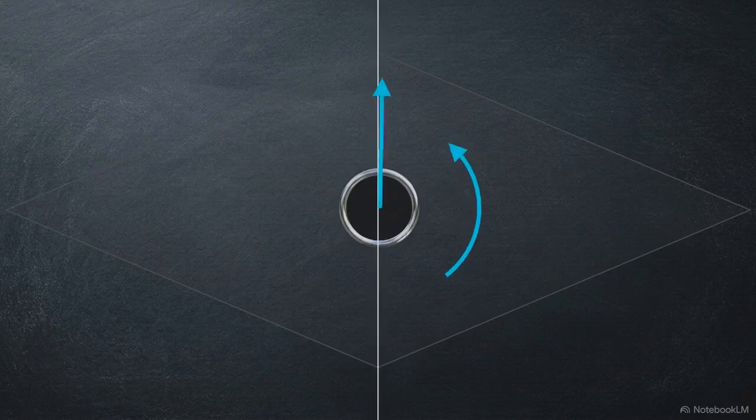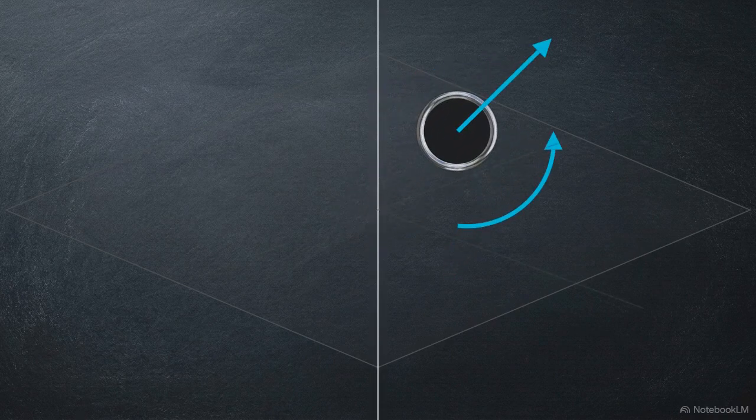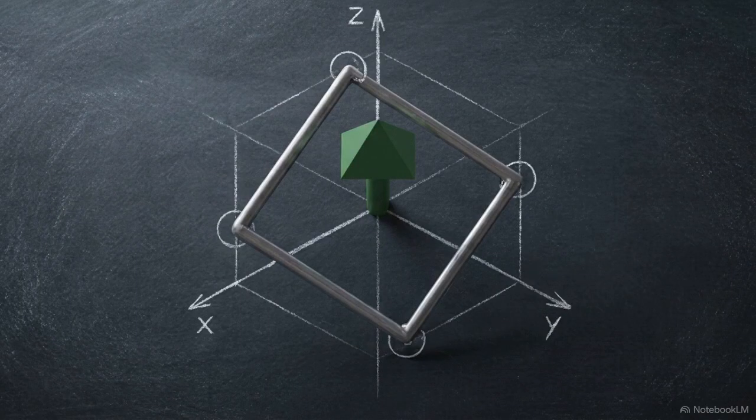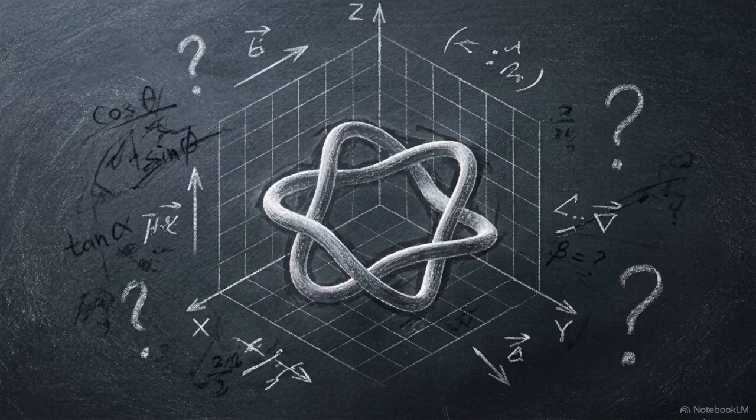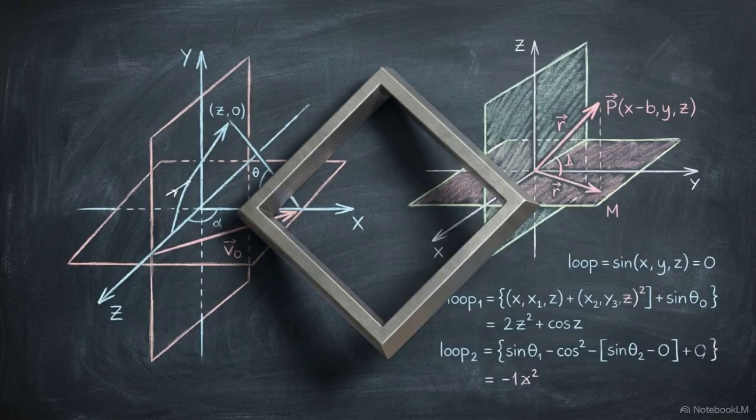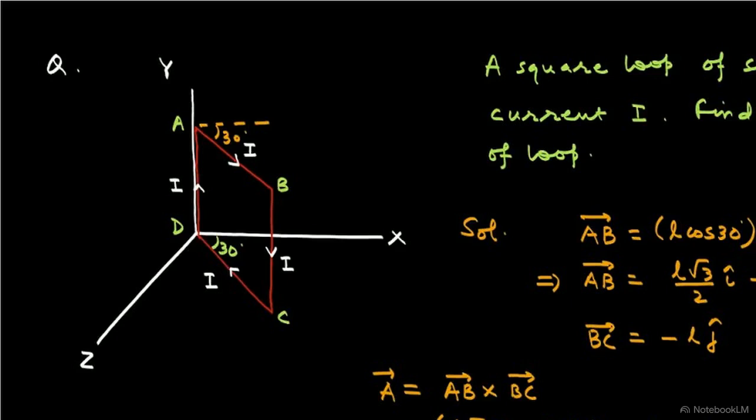But when we lift that loop and tilt it off the flat plane, suspending it at an angle in open space, visualization becomes more difficult. Human spatial intuition is excellent at judging flat surfaces, but it is much harder to precisely calculate vectors when objects tilt across multiple axes simultaneously. To find the exact orientation of a tilted plane, we need a more formal mathematical method that determines direction without relying on visual estimation. This graph illustrates the problem.